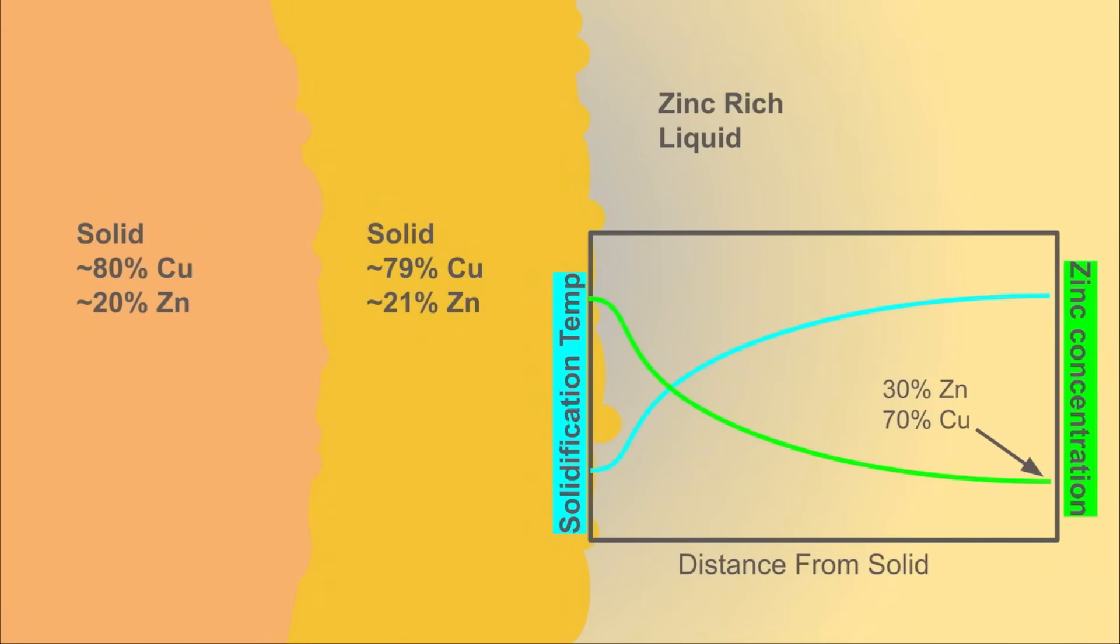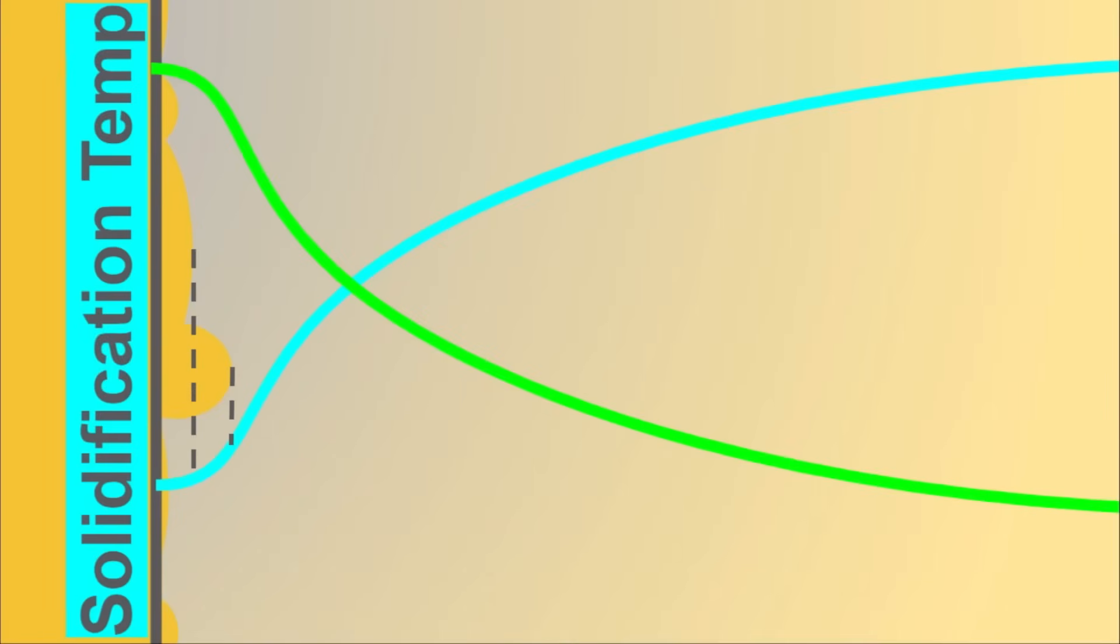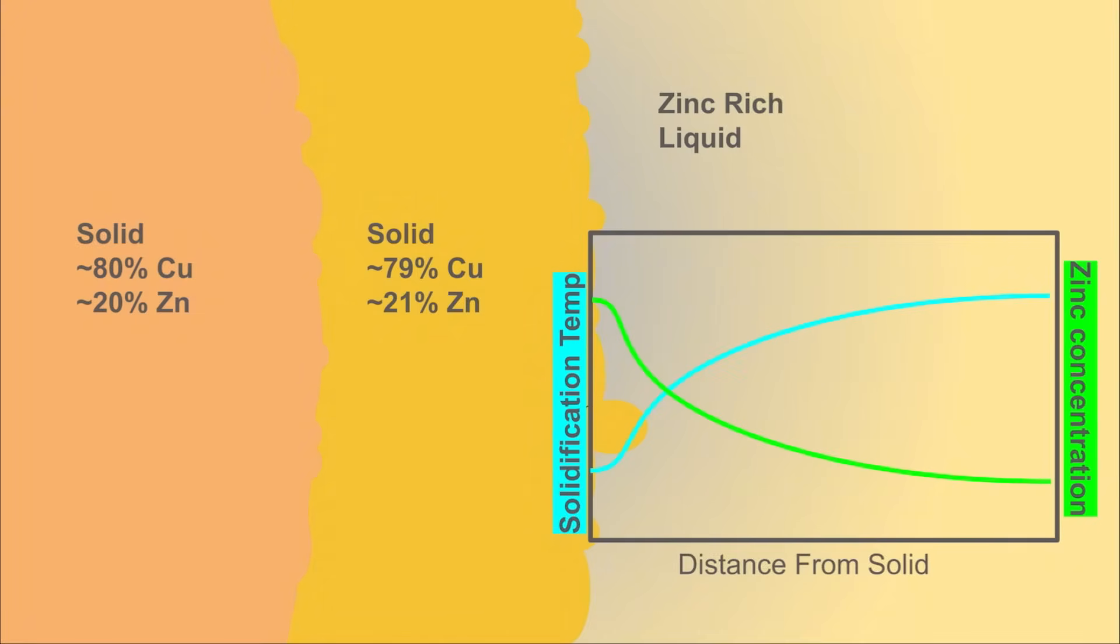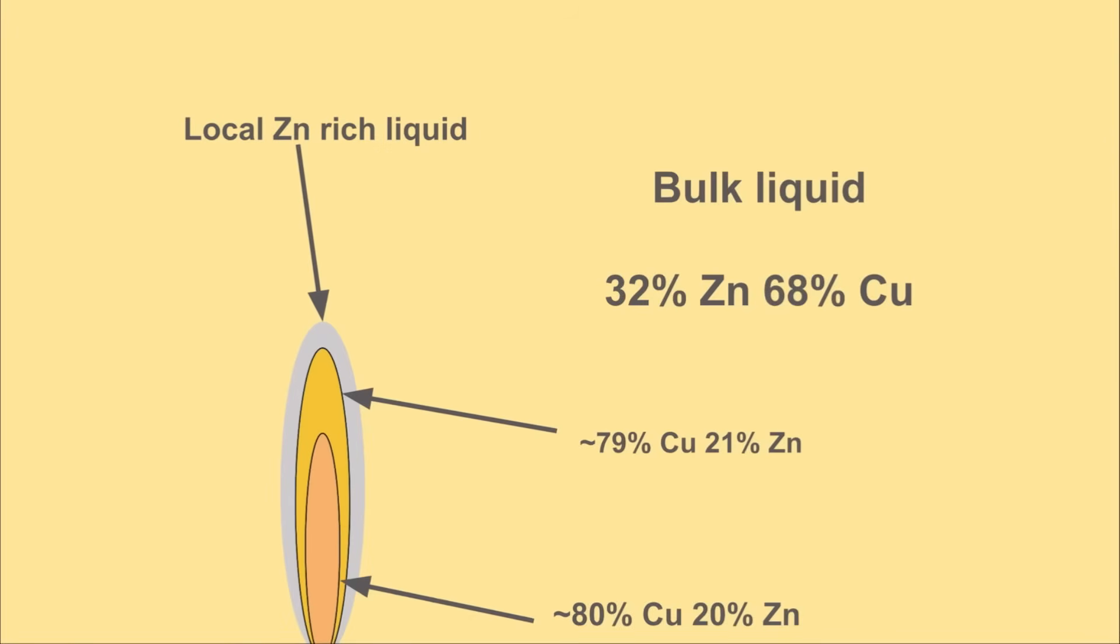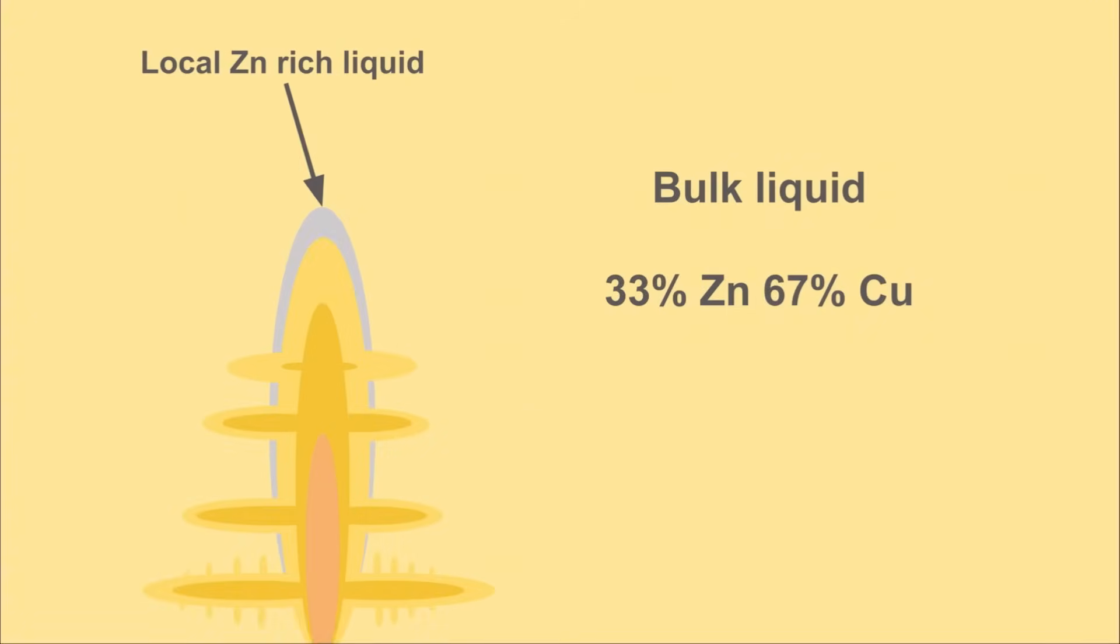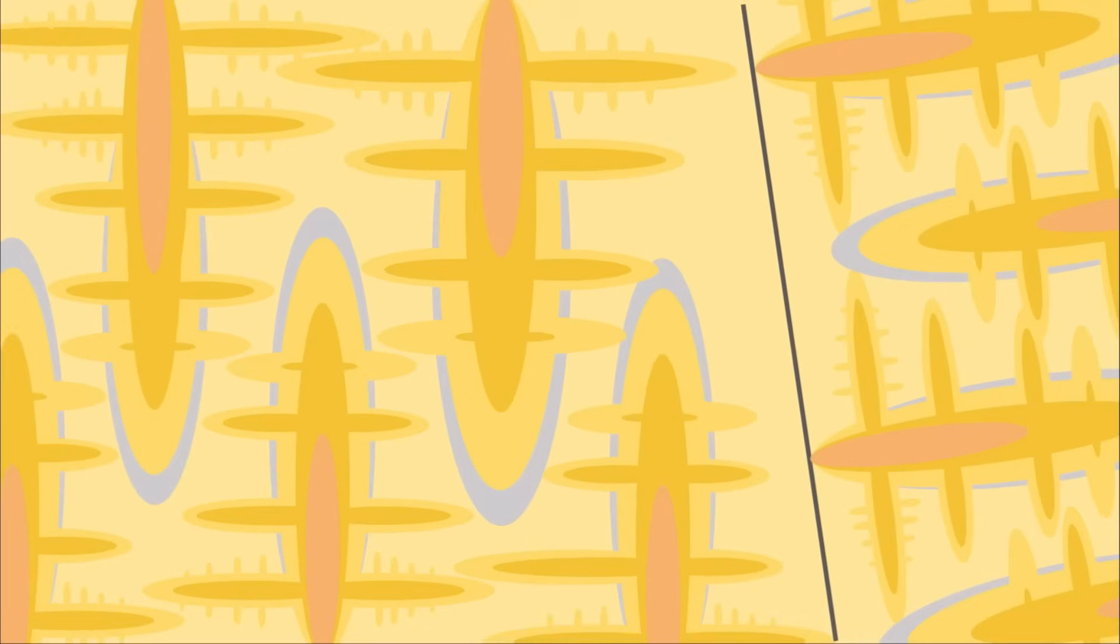So this gradient in solidification temperature has a lot of implications for these little bumps and grooves that exists on the solid. And it essentially means that this bump is going to solidify first and faster than this bump because the tip of the bigger bump exists in a liquid that has a higher solidification temperature. So it's going to be thermodynamically driven to solidify first and faster. And as it solidifies it's going to push into a liquid that has an even higher solidification temperature and it's going to solidify faster and faster. And eventually it's going to form its own zinc rich liquid zone and it's going to produce its own dendrites that shoot out from it by the same mechanism. And so when we apply this principle to the main solidifying body these dendritic structures are formed all with a higher copper concentration than the surrounding liquid. And it's not just one of these dendrites that form it's a lot of them. And in each grain these dendrites are going to grow in a preferential direction. And so from grain to grain the direction of these dendrites is going to change.